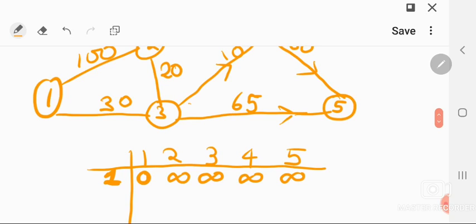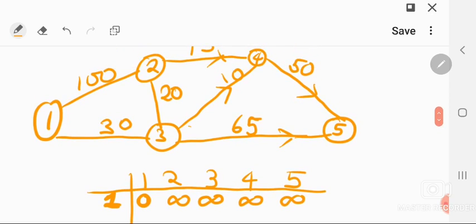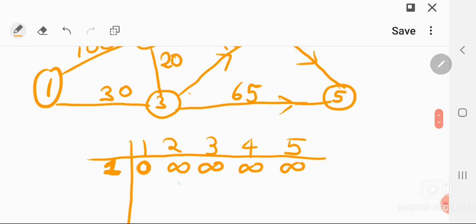So after that, having established your starting point, you now start considering how you move. What are the possible places that you can visit or move to from A? You'll notice from the diagram that from A you can actually go to 2 and to 3. Currently, those are the only 2 places that A is directly connected to. Between those two, you ask yourself which one has the shorter distance, or the smaller weight. It's actually 30, which is 1 to 3. So you will be updating your table below.